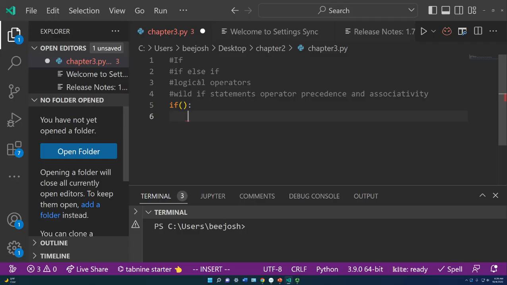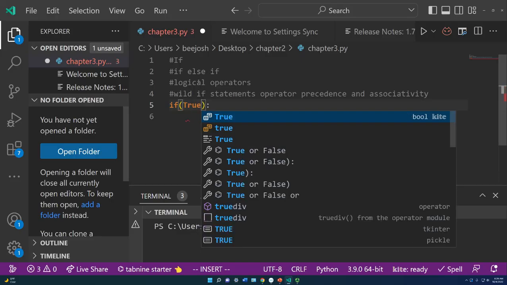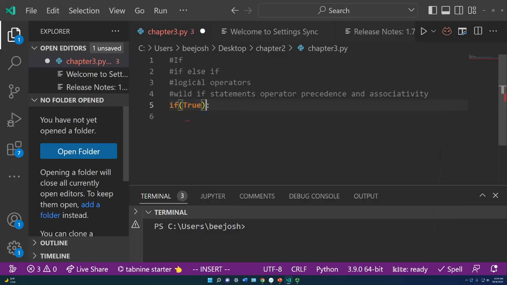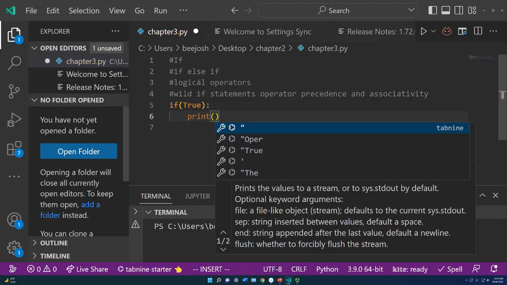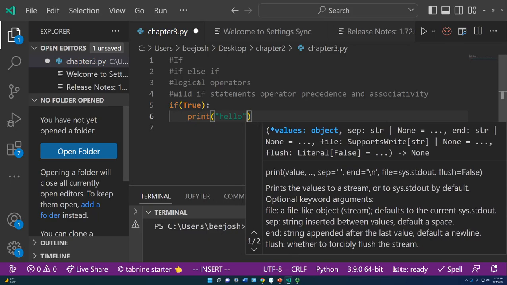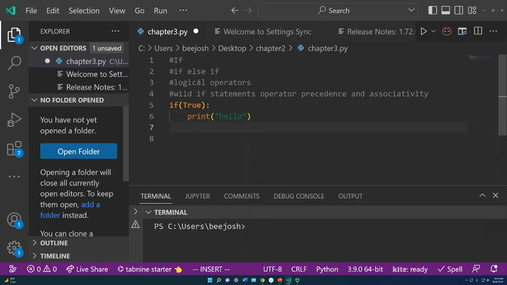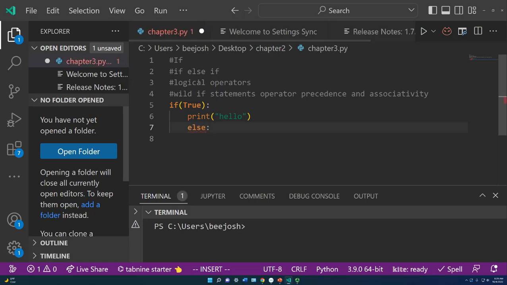So the only thing that it cares about is true or false. Then we have to make sure that we tab in here so that what we're doing is treated as part of the if statement. I'll give you an idea of what I'm talking about. This is a traditional if-else.